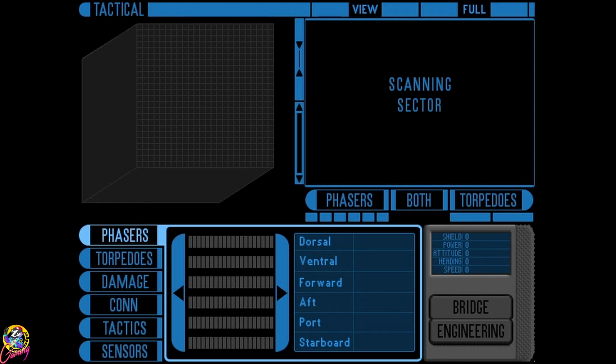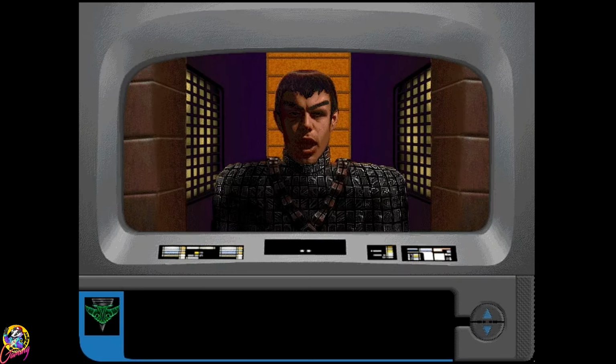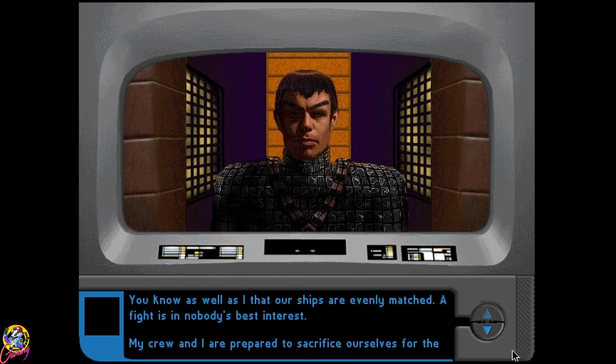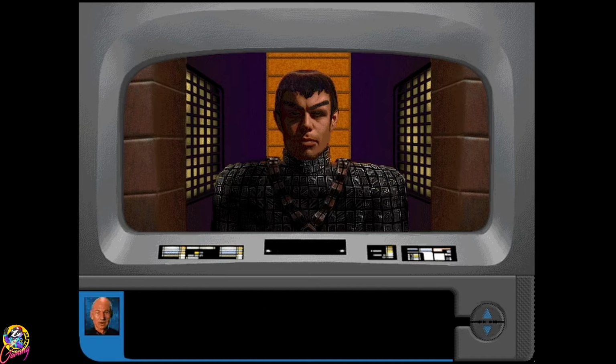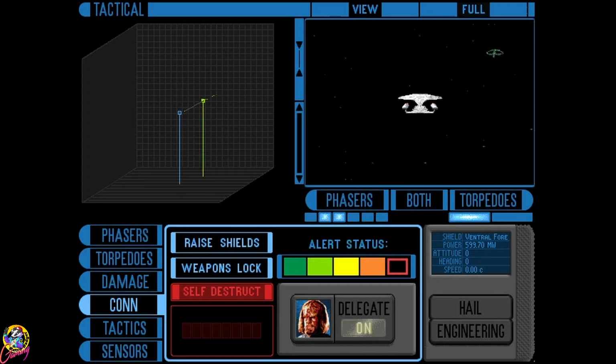Tactical. Yellow alert. A Romulan warbird is on sensors. Oh dear. We are being hailed. Locking weapons. Do you need a moment, Captain? I understand you humans need to pray before death. You know as well as I that our ships are evenly matched. A fight is in nobody's best interest. I am very much interested in a fight, Captain. The destruction of the Enterprise will be a great boost to my career. Gotta look after that career. Get him, Mr. Worf.